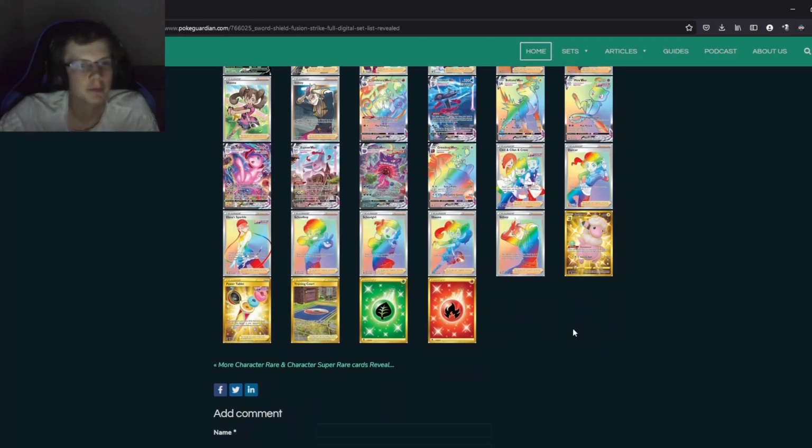Only 5. Only 5. Why? I mean, this is the biggest set in the history of Pokemon, and they only have 5 gold cards. I want to look at Battle Styles and see how much they had real quick. I'll look at Evolving Skies and then Chilling Reign. So Evolving Skies had 1, 2, 3, 4, 5, 6, 7, 8, 9, 10, 11, 12. Actually, wait, could they add gold cards? I have no idea.